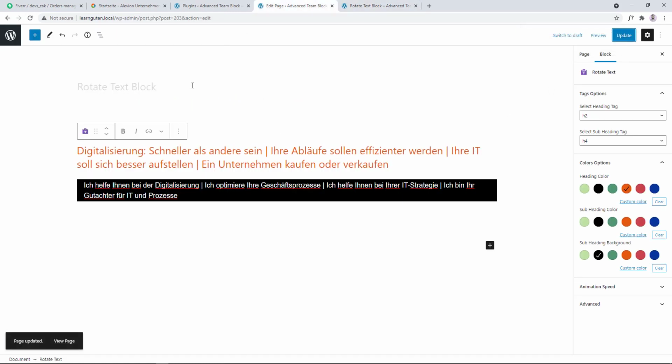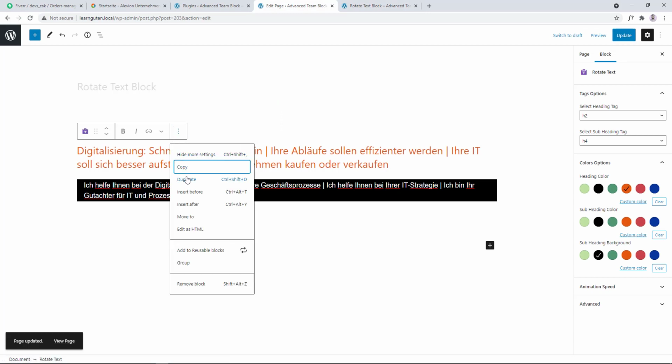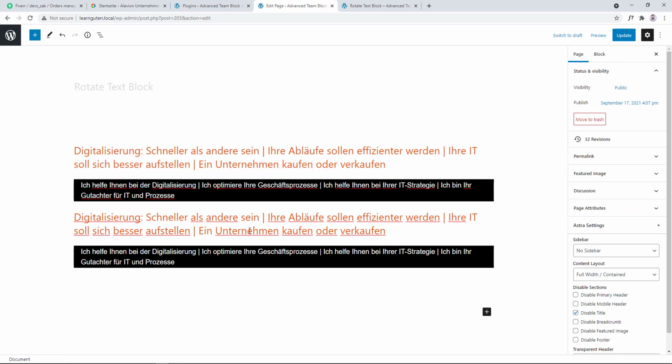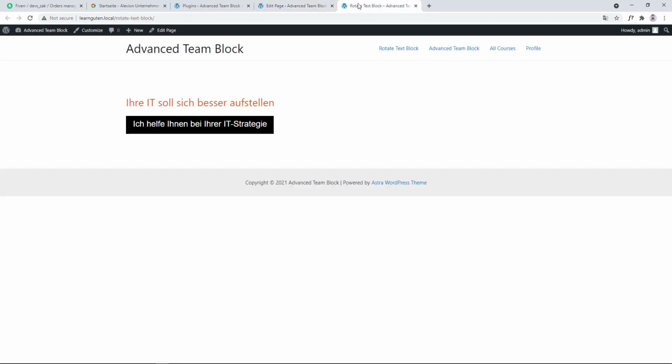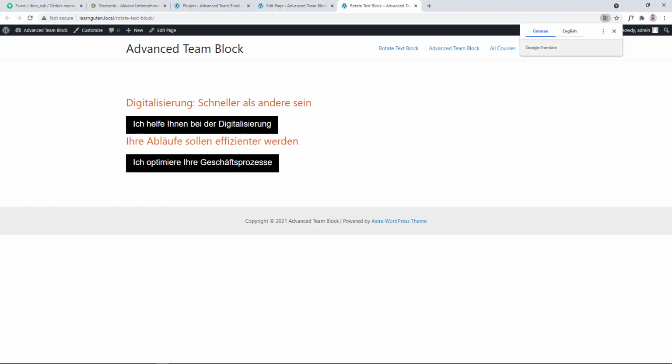Now I want to add another one. This is another one, and I want to make the speed fast, like it will be loaded super fast. It is loading super fast because I have set the speed of this. It is loading fast. So I think you have understood how to use your blog.